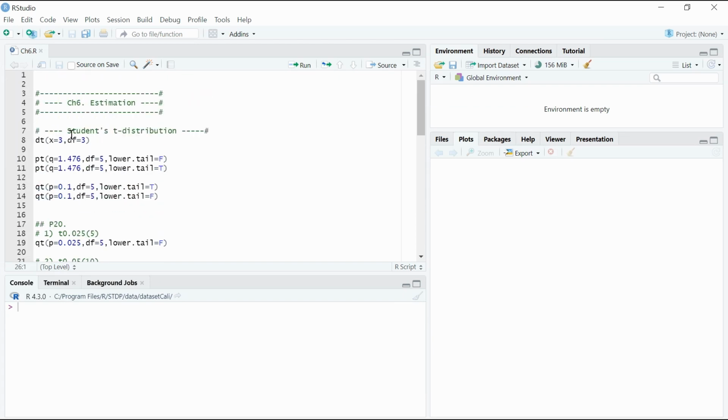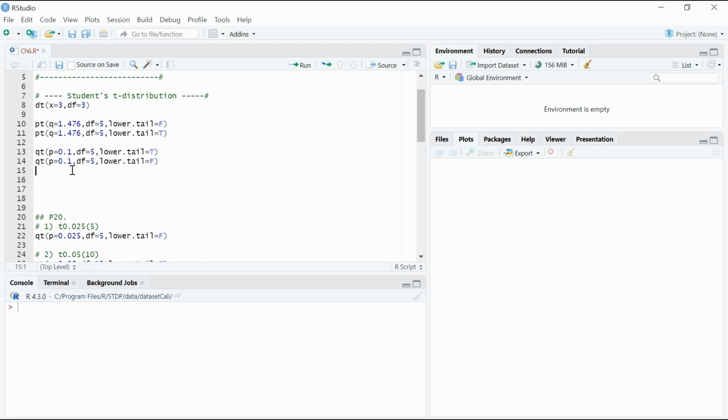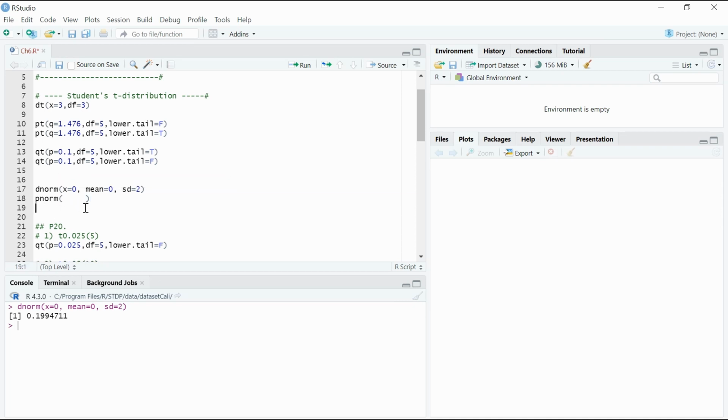Before that, as you already know, if we want to utilize some function dealing with a distribution in R, we always use d, q, p, or r. Let's say we are using a normal distribution. When you want to get the density of the normal distribution, we use the dnorm function with arguments like x equal to 0, mean equal to 0, and standard deviation 2, and then we get the density. If we want the CDF value, we use pnorm with the same arguments. If we want the quantile value from the normal distribution, we use qnorm, or rnorm for getting a random sample from the normal distribution.